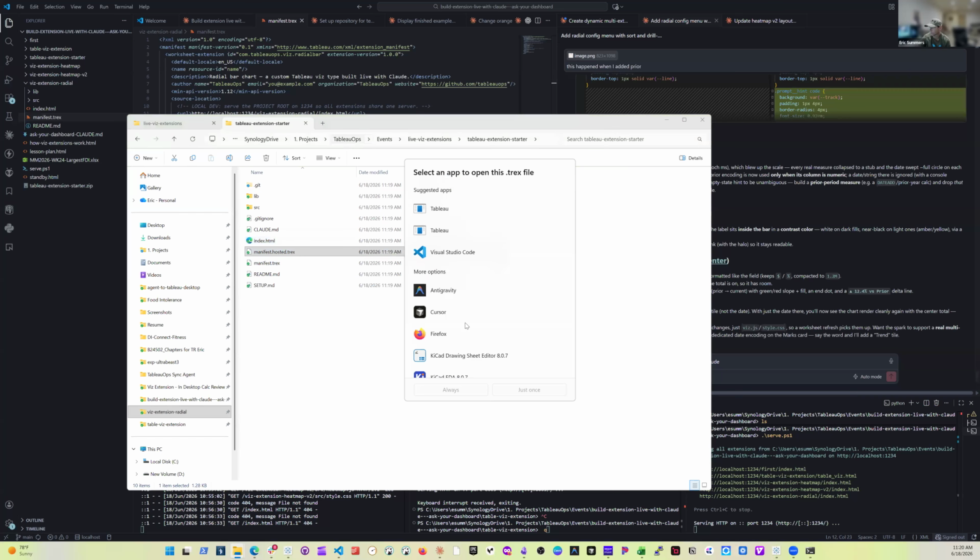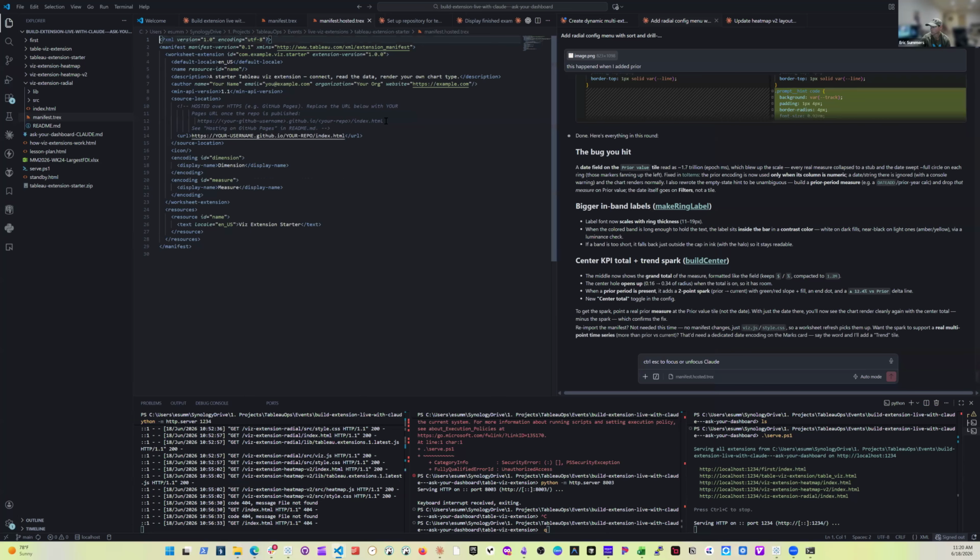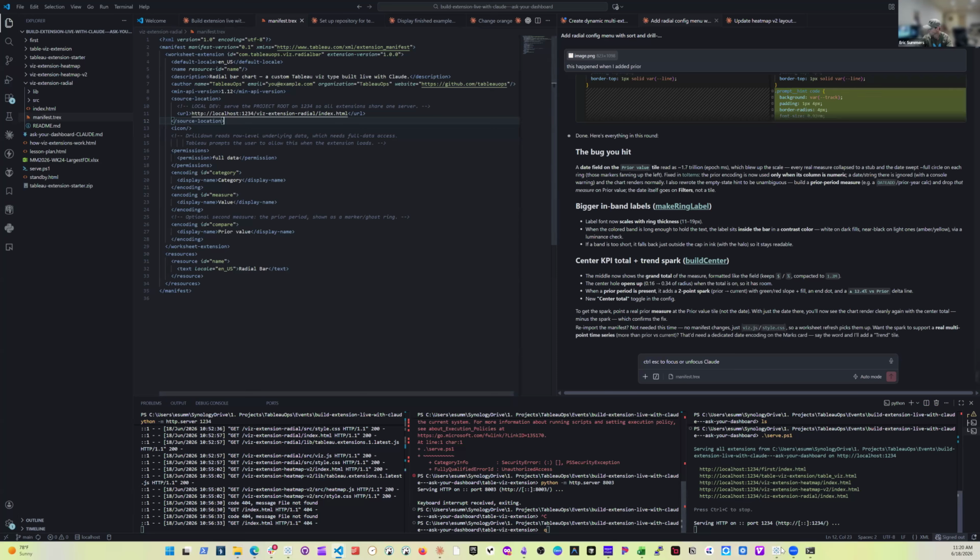I mentioned having to have a hosted version of it. So this manifest.hosted is a template so that when you do have your files pushed back to GitHub, it's already got the URL here that you can update with the location of your index file, and then pull this TRX into Tableau.